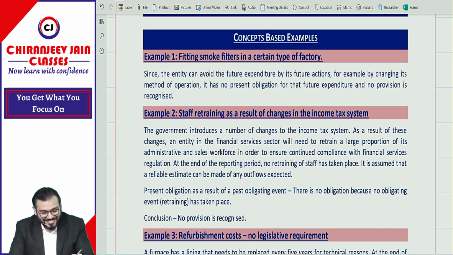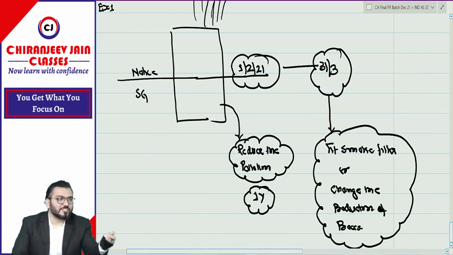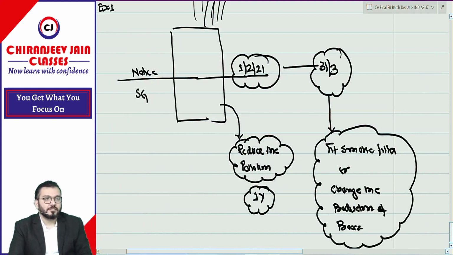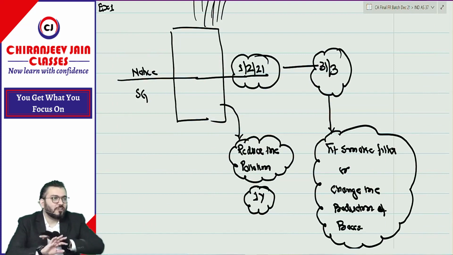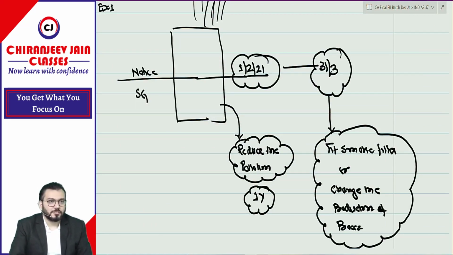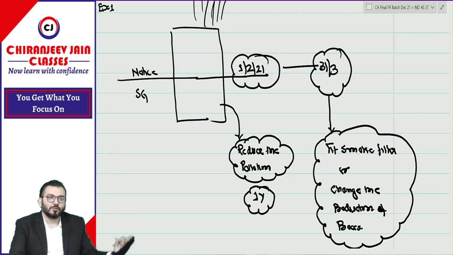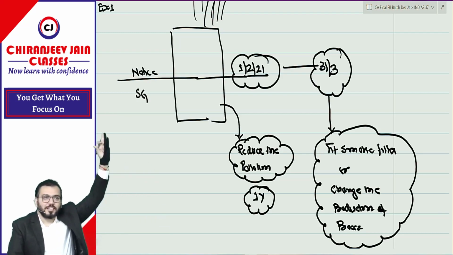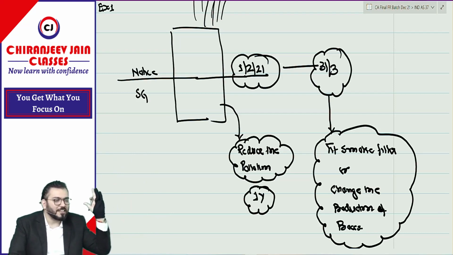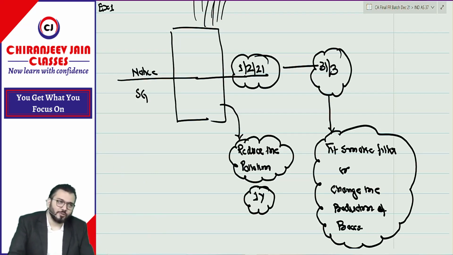How many are saying yes, we should create provision? How many are saying no, we should not do anything? Balance, yes or no both? Look, when you say yes or no, then doubt will arise. So if I am asking one question, if you are confident, raise your hand like this. If you are doubtful, like this. If you don't know, like this.